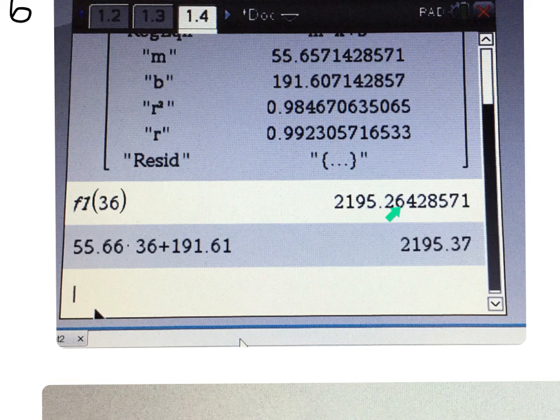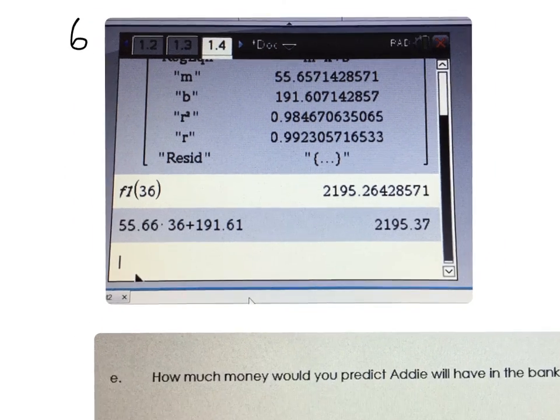When it does, it doesn't round anything, so we get this real nice answer, $2,195.26. If we use our rounded equation, that's what I'm showing you here, plugging in 36 for x, or for months, we get $2,195.37. So it's a little bit different because we rounded, but it's still pretty close, right? Only 11 cents off, so that's pretty good. So let's finish this up.